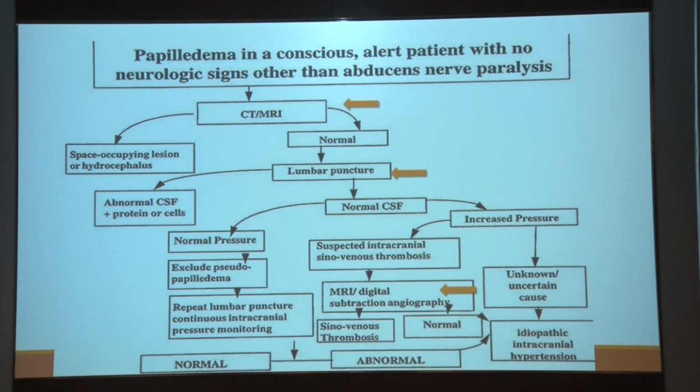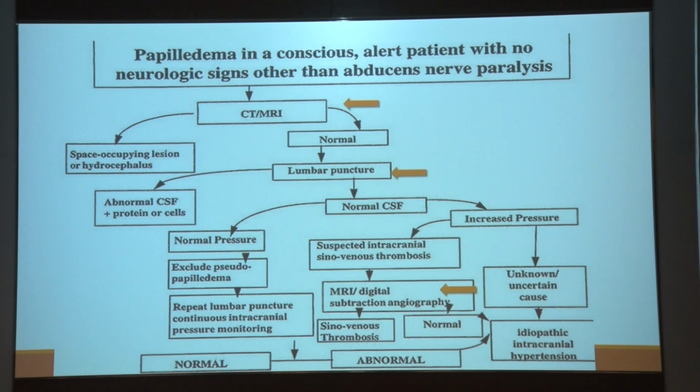If you find a space occupying lesion, you have got the cause. If not, then you have to get a lumbar puncture or a CSF analysis done. You don't do it, you refer the patient to a neurologist. The neurologists will assess for the cells, abnormal proteins, and if everything is okay, also check for CSF manometry. Many a times they miss out on the CSF manometry, the opening CSF pressures, because the proteins and cells could be normal, but if the opening pressures are elevated, this tells you that there is a raised intracranial pressure. So there has to be some cause related to it.